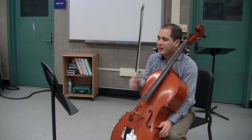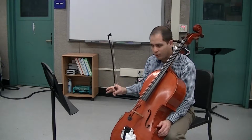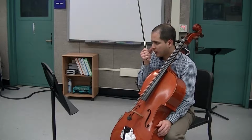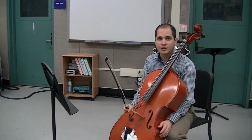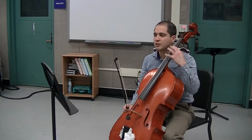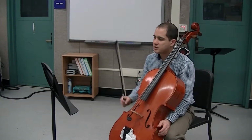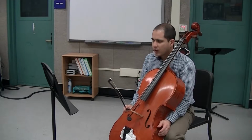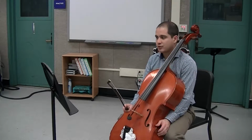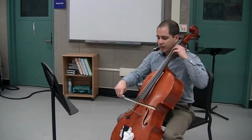Right. And that pretty much takes you through the whole beginning from measure 1 through 12. Just be careful of when it does change pitch. So like measure 6, it goes from a C to an E, right, and then back to D. Open Ds are perfectly fine. When we get to measure 12, you have more of the tune here. So it can come up and also play out.